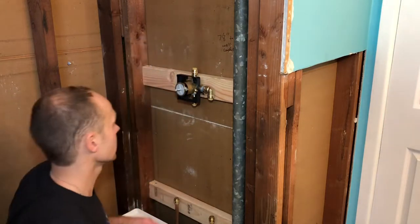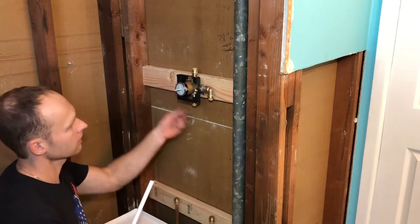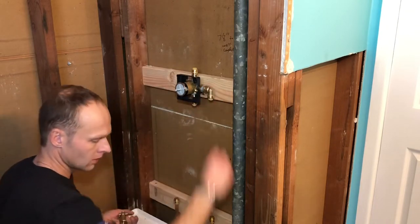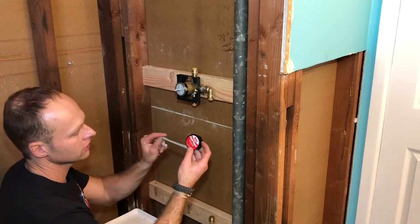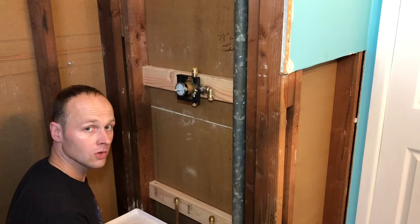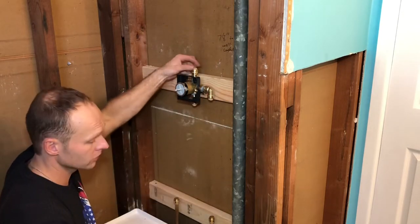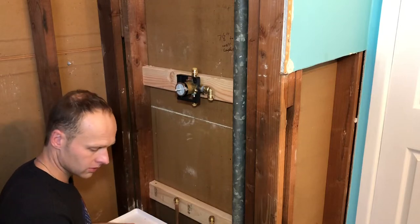We're getting now to the fun part. We're going to have some text tubing and SharkBite connectors that are already pre-installed on this faucet system here. I used the Oatey fast tape — it's a new thicker sealing tape for the threads, so it makes your job a lot easier. They're all installed. What we're going to do is snap in some piping, run the connectors down, and that's it.